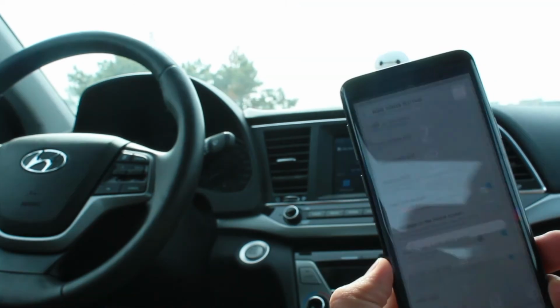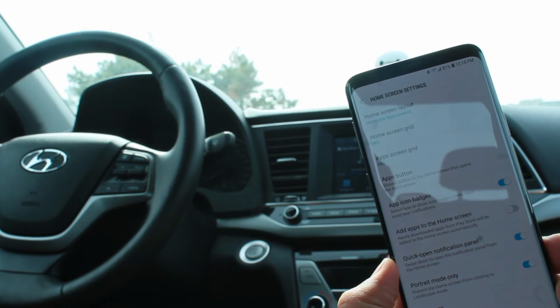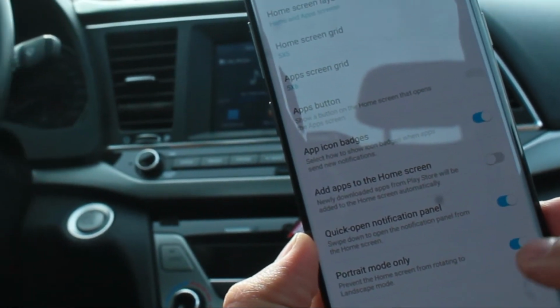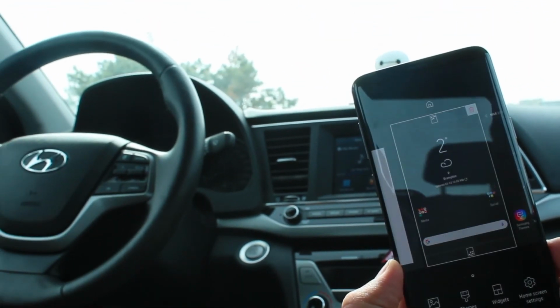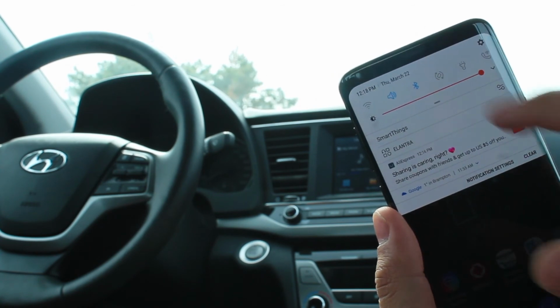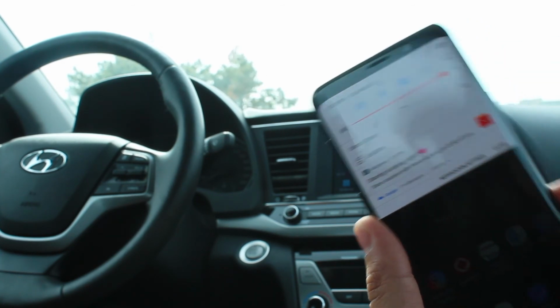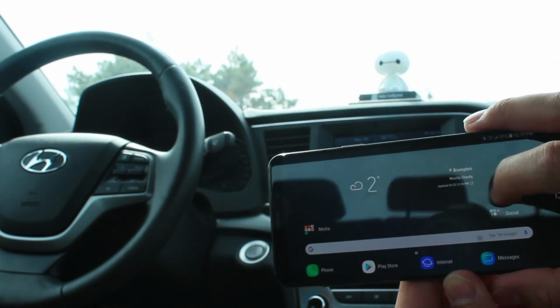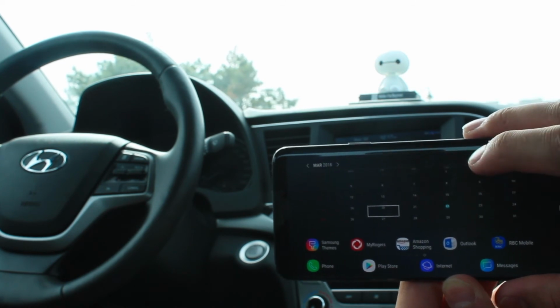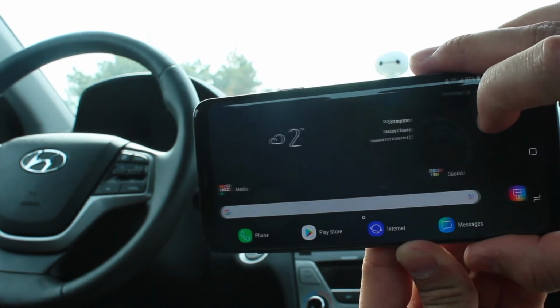After that, I'm just going to talk about the portrait mode option, which by default is always on. So you have to make sure that you turn it off in order to see this. Once you turn it off, you have to also turn on the screen rotation option. And now if you turn your phone horizontally, it'll change the entire layout of how your phone looks.